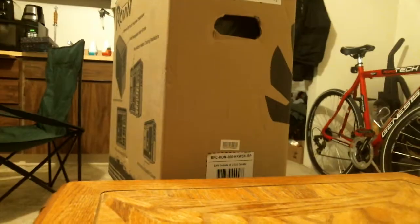Nothing important there. And background to this side. So let's get to opening this thing up. Let me just move this right here. You guys are gonna see my ugly, dirty apartment kitchen.